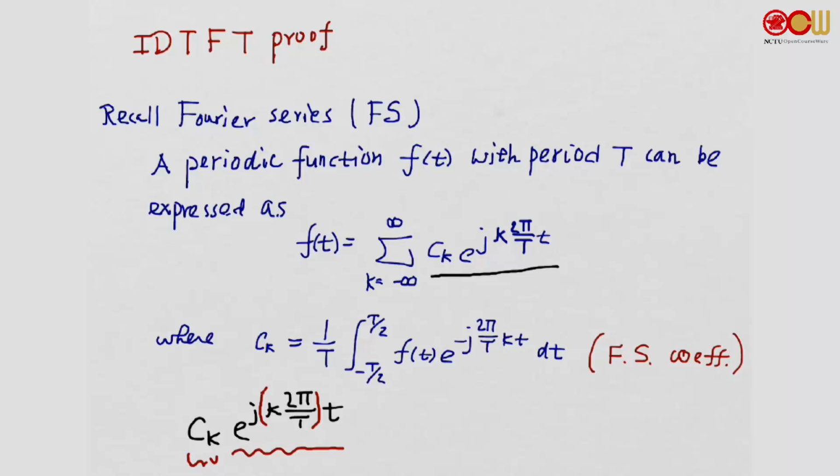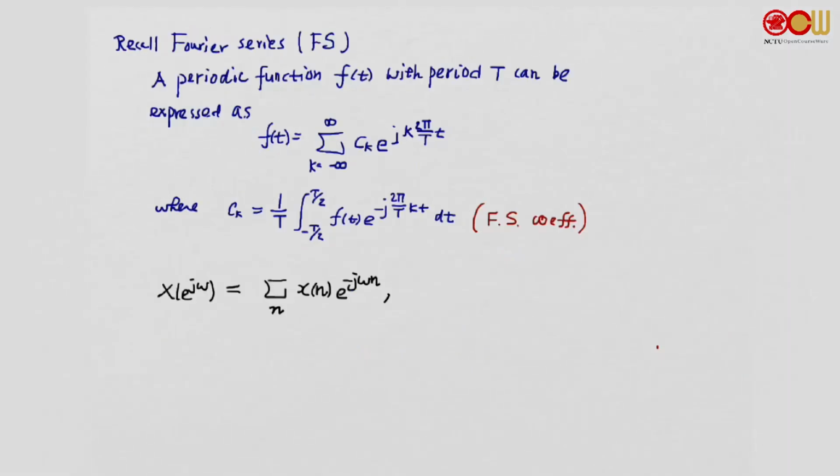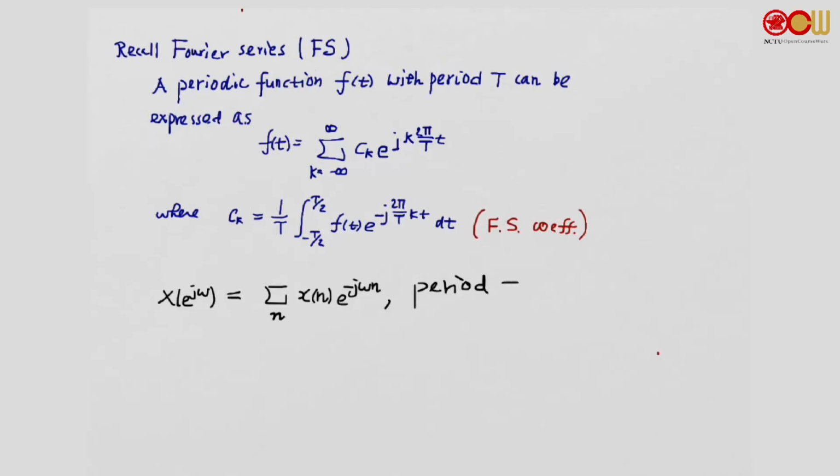So how can we use the result? We do have a periodic function here. The spectrum is a periodic function with a period T equal to 2π, and it's a function of ω, a continuous variable. So now we can use the Fourier series result. It says it can be written as a linear combination of exponential functions, and each exponential function is of the form e^{jk(2π/T)ω}. But now T is equal to 2π, so they cancel off, and we get e^{jkω}.